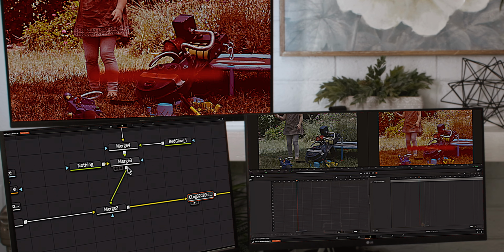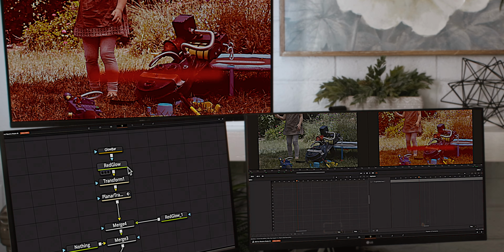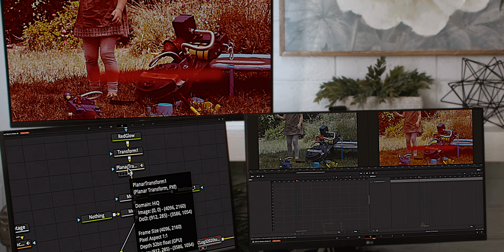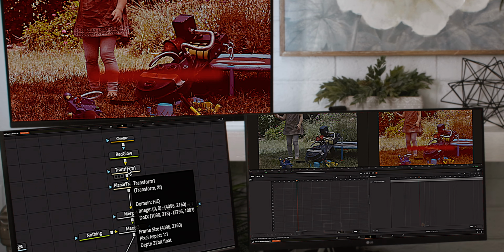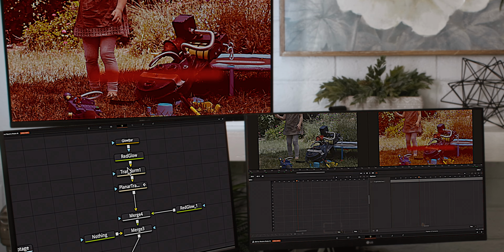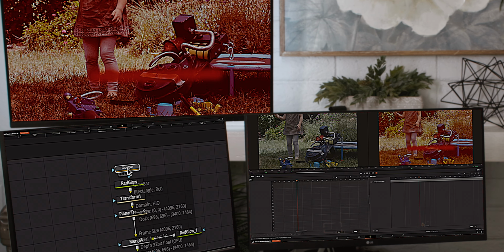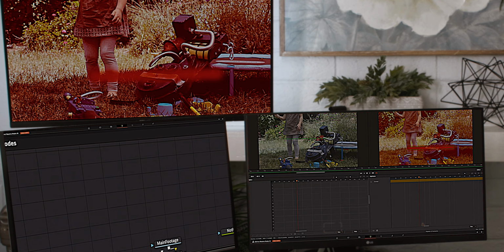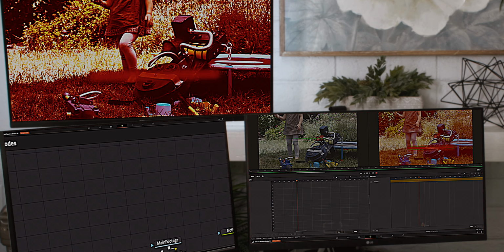Okay, now we're making some progress. Now we got some things going on here. We got some planar tracker going on. We got our baseline transform just to lock that bar onto a place. Now we got to animate that glow bar. We want that glow bar to spin. So we're going to go over here. Let me move something around on my screen.